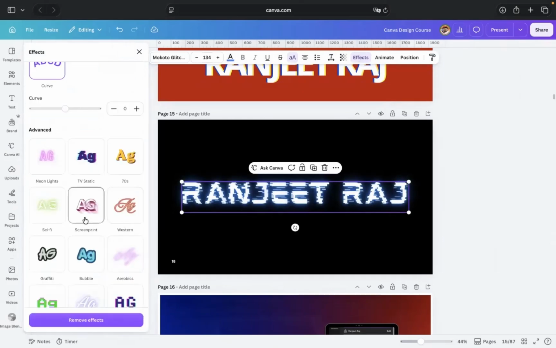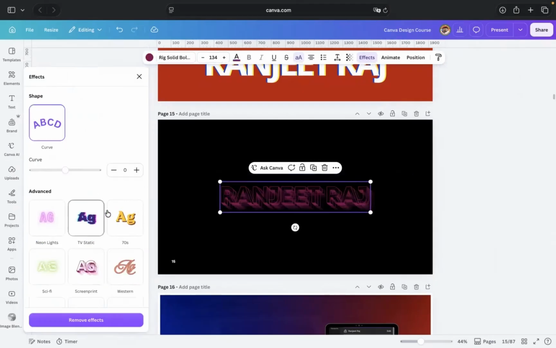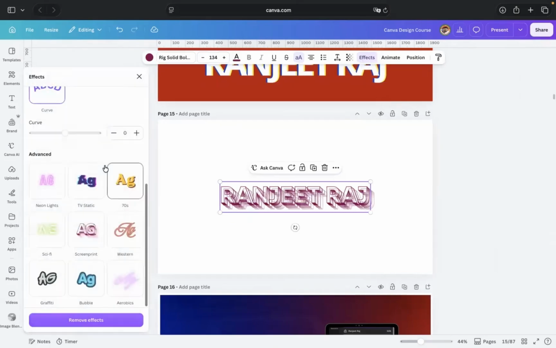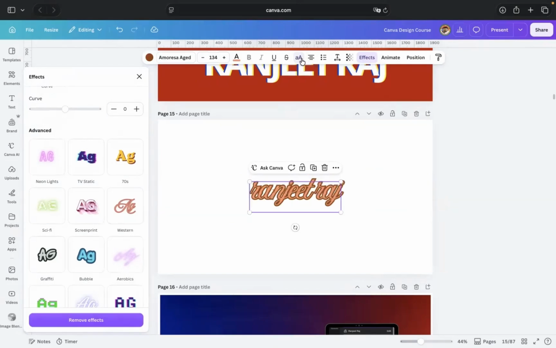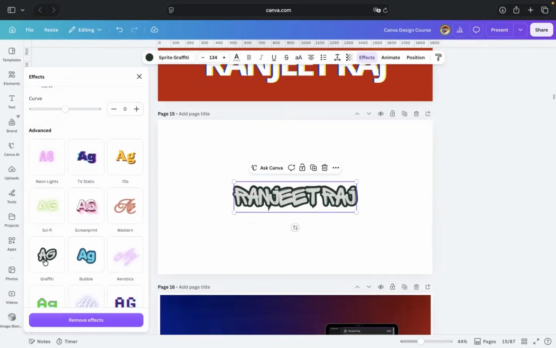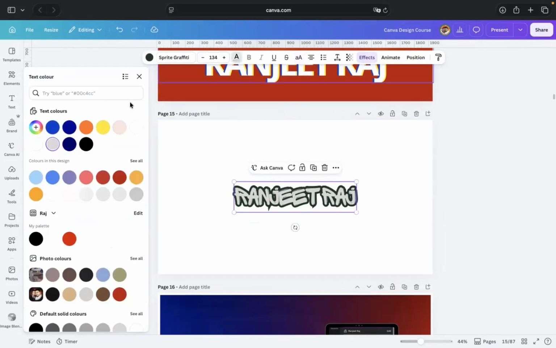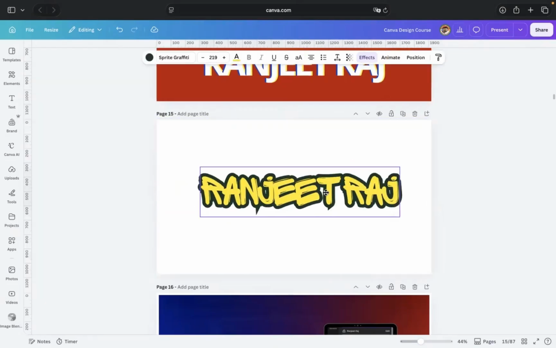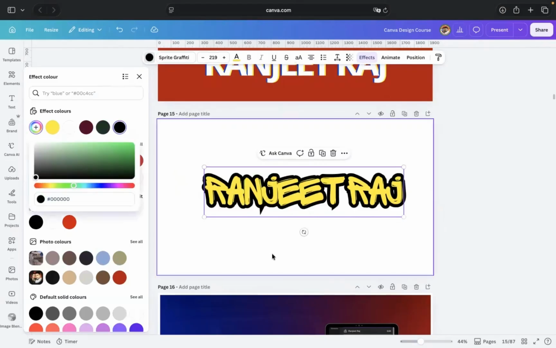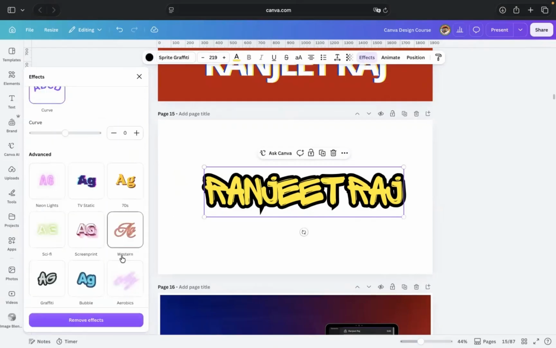Next, you have Western screen print. So you can explore, okay? You can go and check if I change the background. Oh, wow, nice. So this is called your screen print. Then you have Western, which is all caps. So that's why it's not looking good. But small letter looks nice. Then you have graffiti. So graffiti is interesting, okay? Let's say you have this neon color and this is how it looks like. And the border is green right now. I can change it to black. Okay. So that's cool.